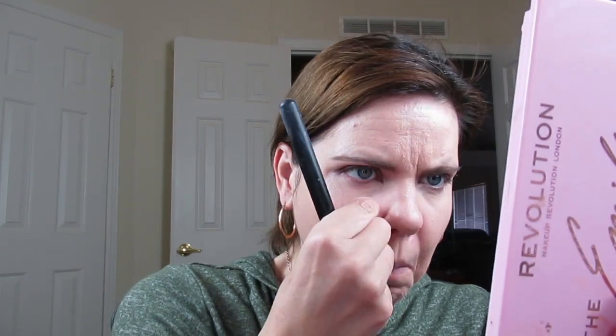Of course, first I went in with my Maybelline Instant Age Rewind and Brightener. You guys know I love to do that. Just adds to the covering up those dark circles. Still feel like I have dark circles right there, so I'm just going to put a touch more.